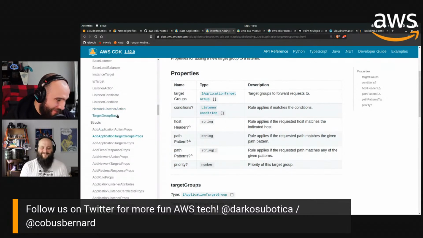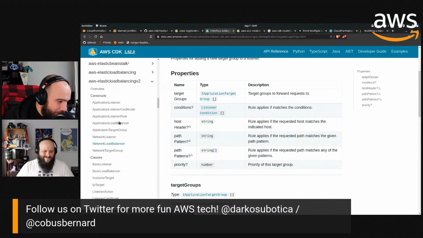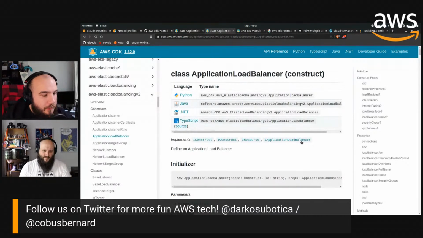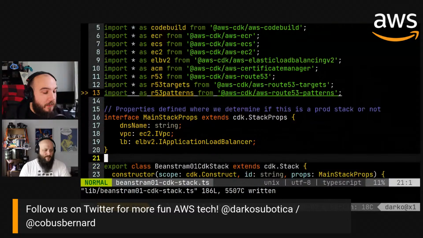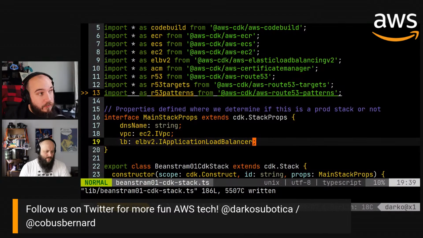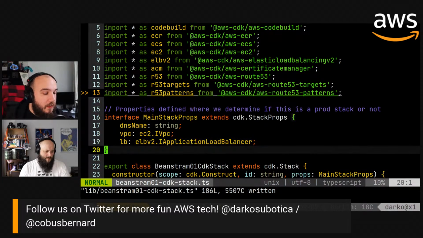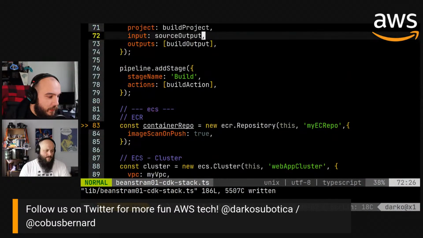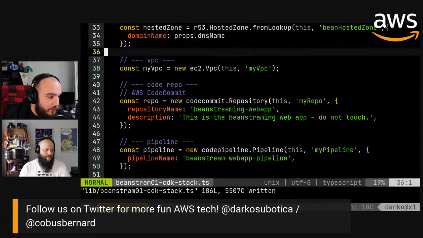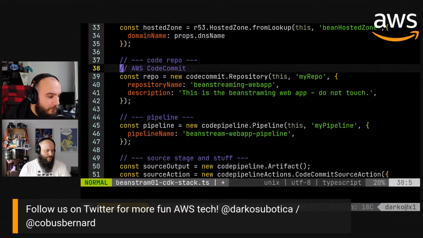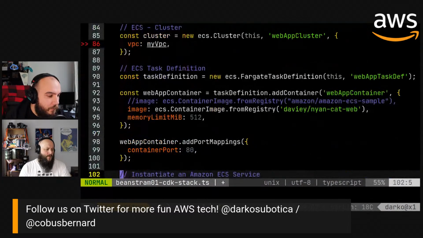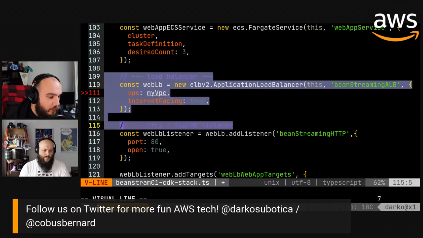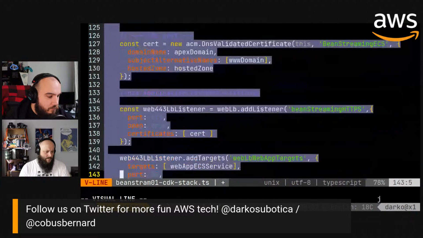So let me have a look at the application load balancer. I want to see what kind of object it creates. I think it's an IApplicationLoadBalancer. Okay, so the interface on the main stack imports these two things, the LB and the VPC. I need to remove the VPC from here. If I remove it completely, it's going to complain that the VPC doesn't exist. Then if I go to my load balancer, I can remove my load balancer, my listener, basically everything.